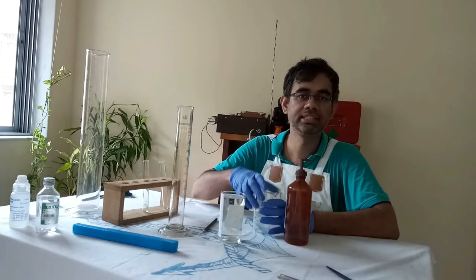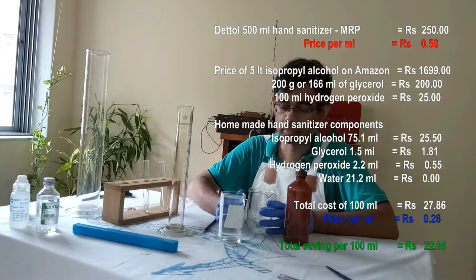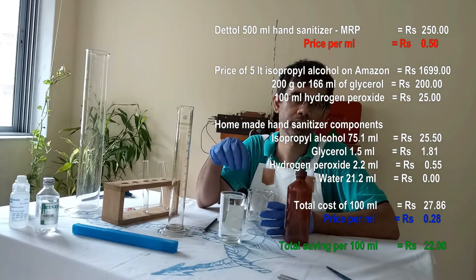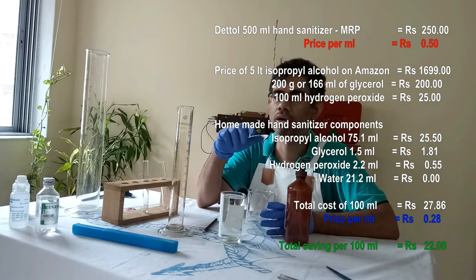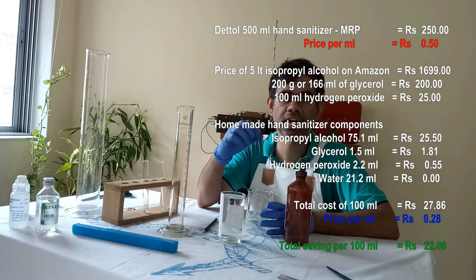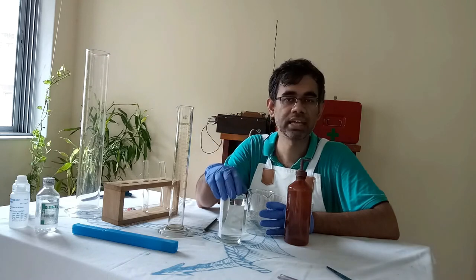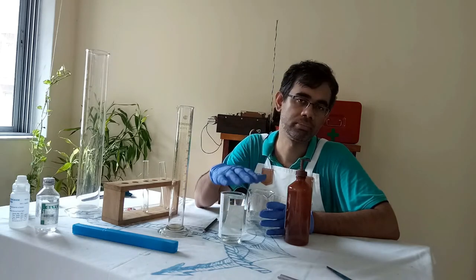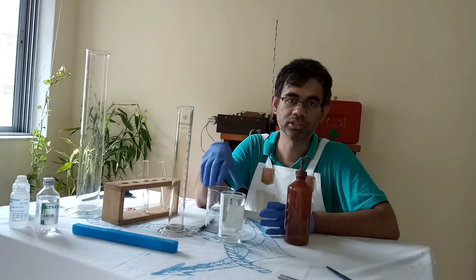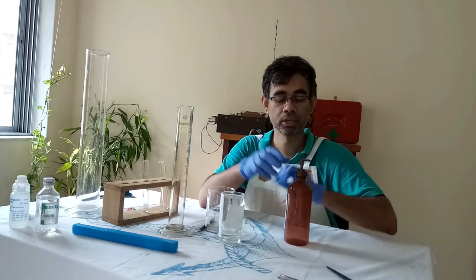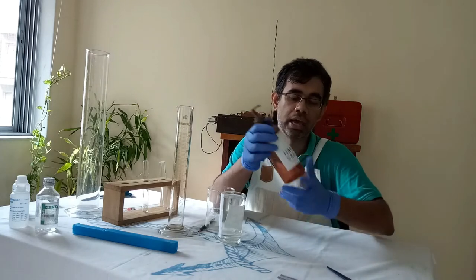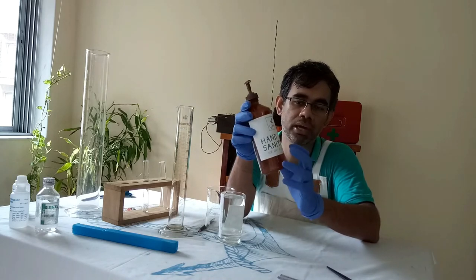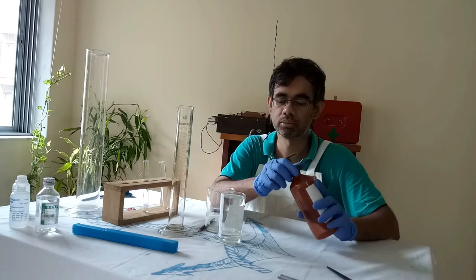My basic homemade hand sanitizer is ready. You have to store this in a correct bottle. You cannot store this in glass because glass makes the hydrogen peroxide decompose faster. These have a short shelf life, so make a fresh batch at least every month. Use a plastic bottle and put an expiry date one month from the date you mixed it.